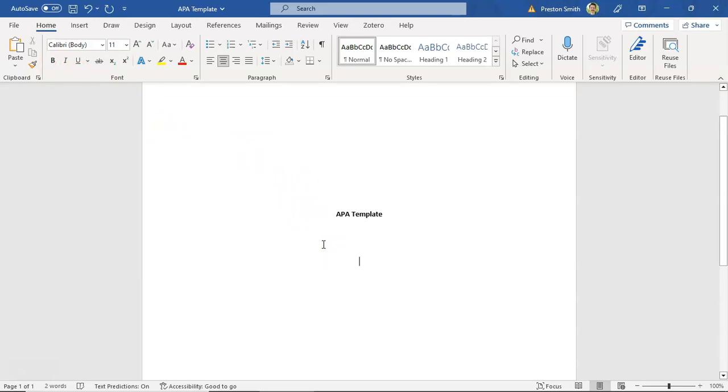And first, you are going to enter your name. Again, make sure you use proper capitalization. And then after that, hit enter and put in your college, in this case, Northwest Indian College.